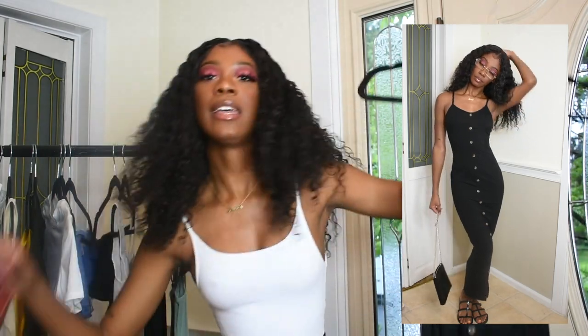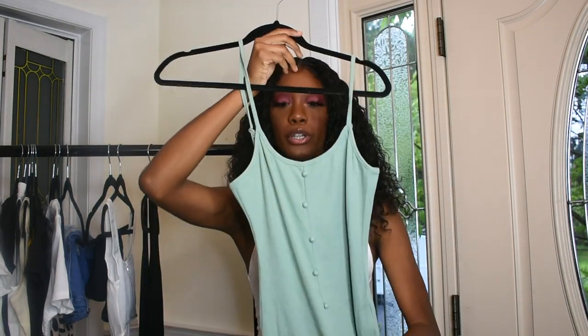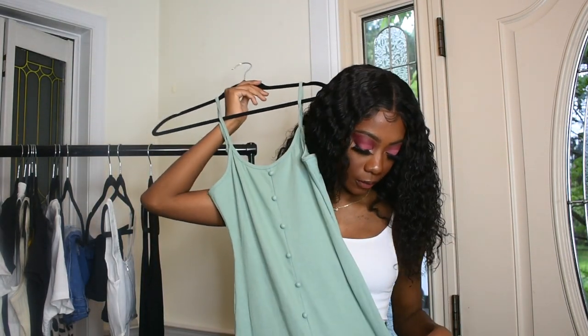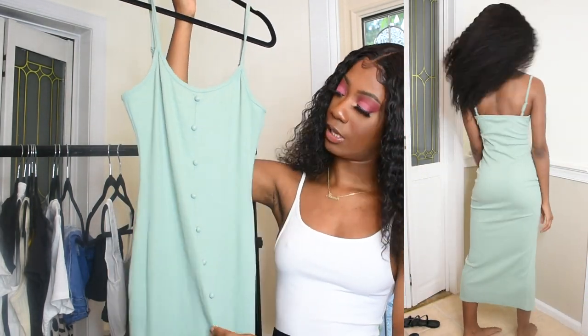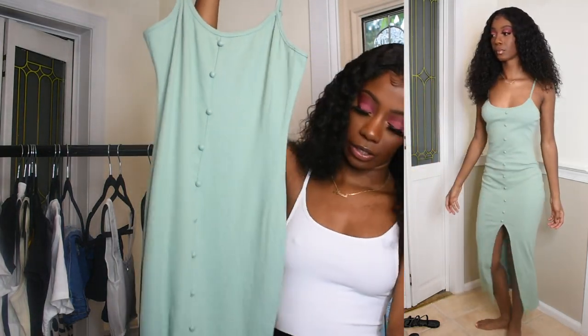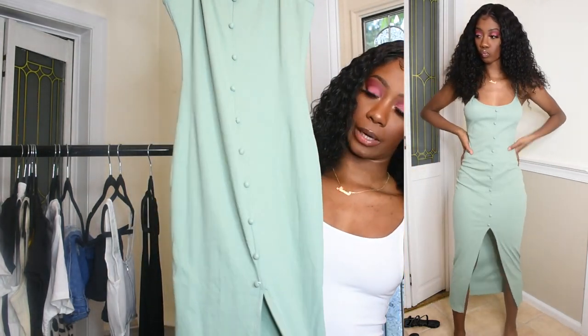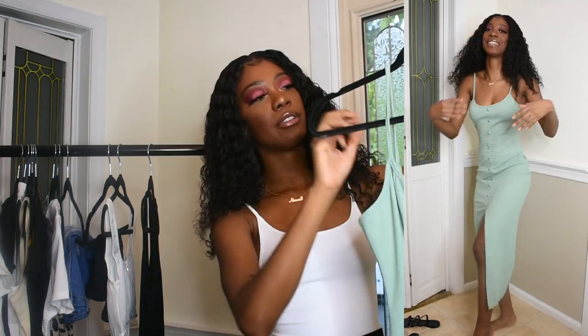This was supposed to be paired with the brown bag — we'll see in the try-on portion. There's also a similar dress, a little bit bigger, with different buttons going down the bottom and different ribbing. It also has a slit in the front like the black one. It's a mint blue color and I don't know how I really feel about it yet, but we'll see.